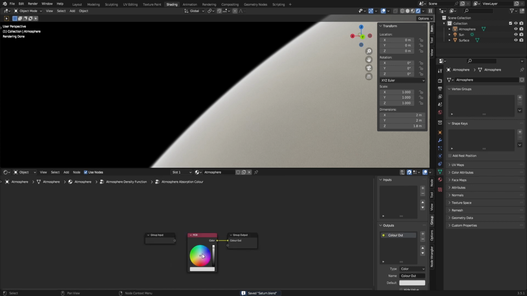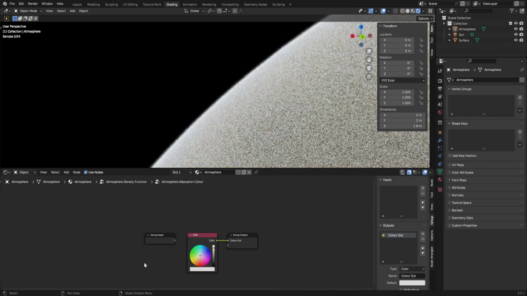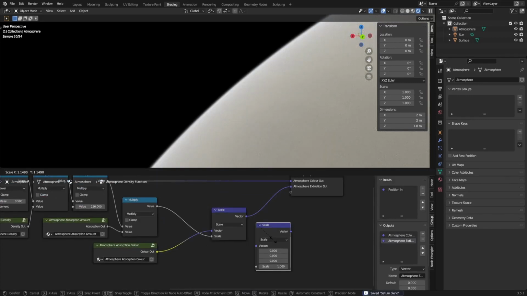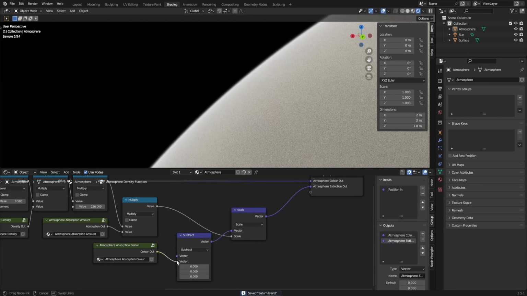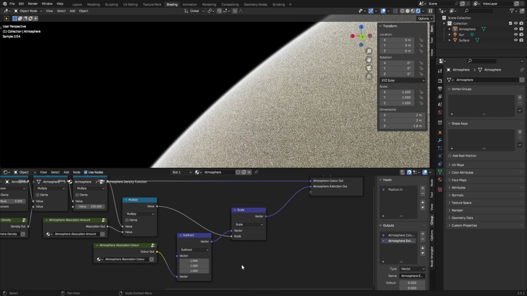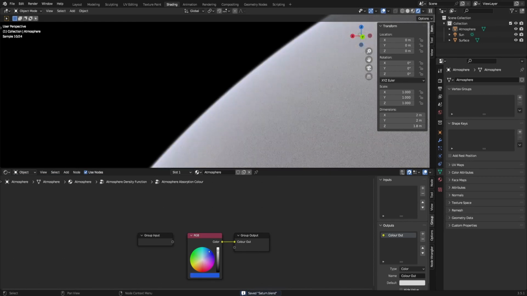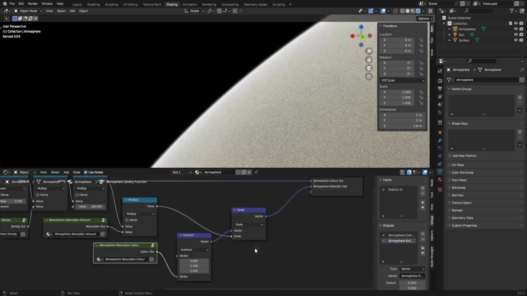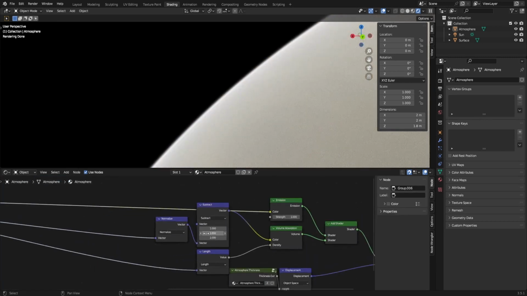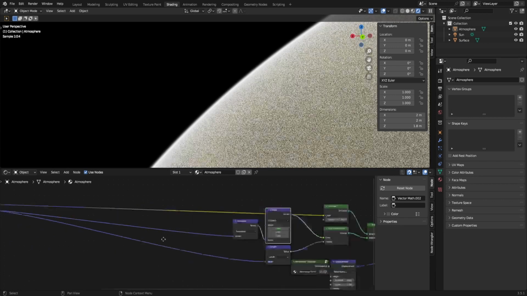Okay, so we've got our absorption color, which we need to subtract from the 111 vector. It just inverts it. So now, if we do blue, you get blue because we're inverting it again back over here.